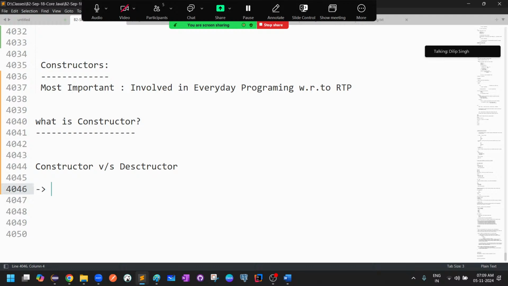Constructor is talking about constructing or creating an instance. An instance is nothing but an object. So the constructor topic is around creating the objects, constructing the objects. The destructor, from the C++ point of view, is the same thing: destructing or erasing an instance or object. But we don't have a destructor topic in our Java language. So let's concentrate on the constructor only.